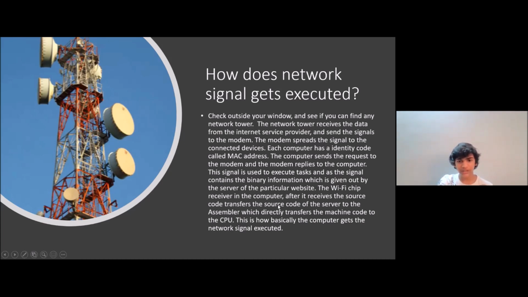The Wi-Fi receiver chip in the computer, after it receives the source code, transfers the source code of the server to the CPU. So the compiler compiles everything and then sends it to the CPU. And again, it's a cycle. The CPU will again send electric signals to the transistors. The transistor will be 1 or 0. But to really understand how the transistors work, we need to know the details of the architecture of the motherboard.